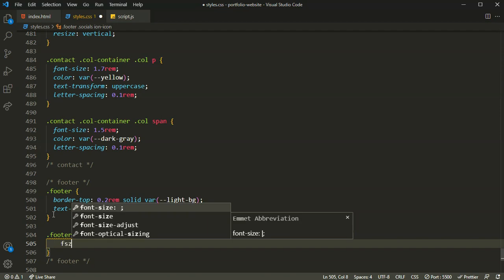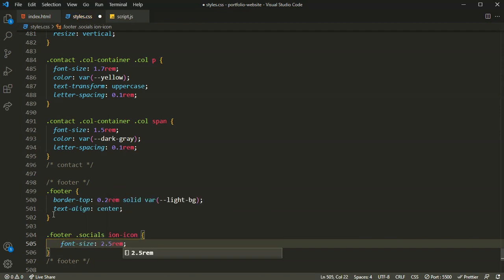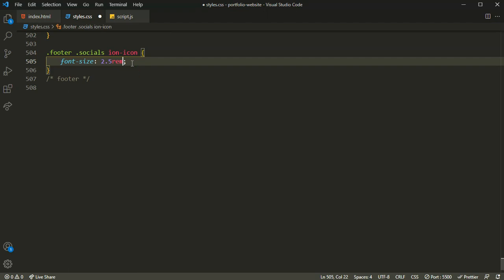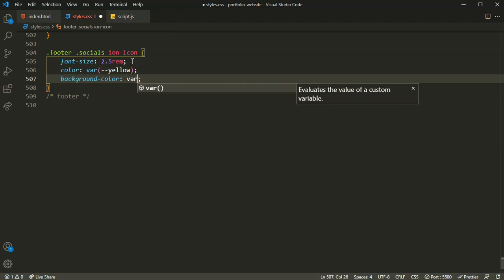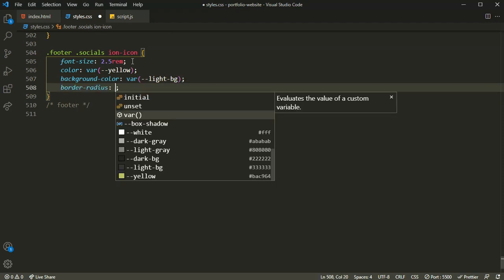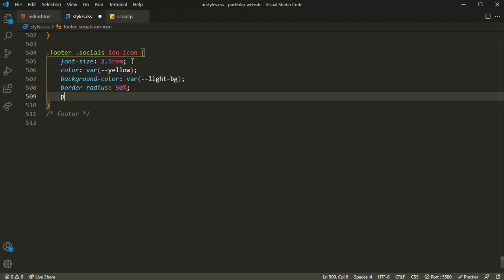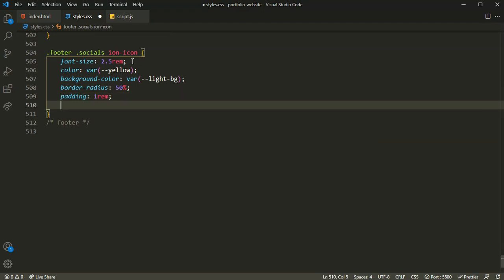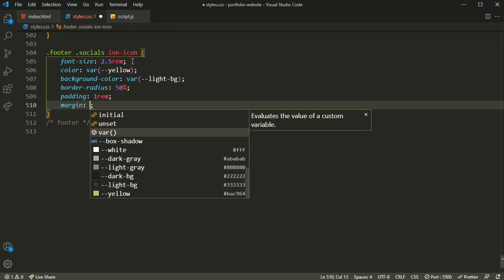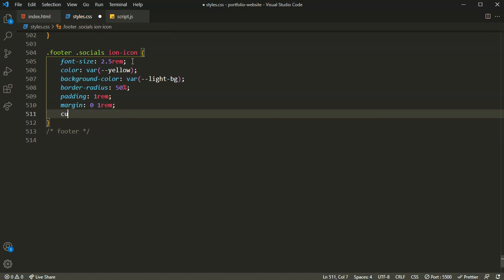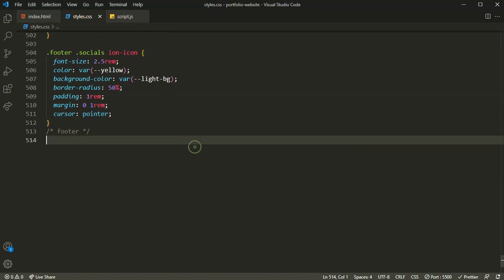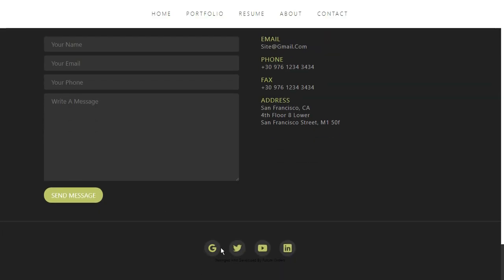For the ion icon I will say font size of 2.5 rem and a color of this variable hello, background color of this variable light bg, border radius of 50%, padding of 1 rem inside, and margin 0 to the top and bottom and 1 rem to the left and right. Let's also turn the cursor to pointer. That's it. Let's see what do we have here. As you can see, this is what we have.